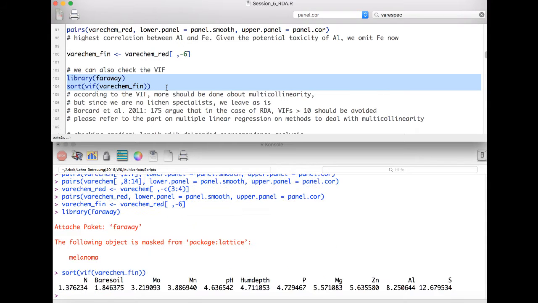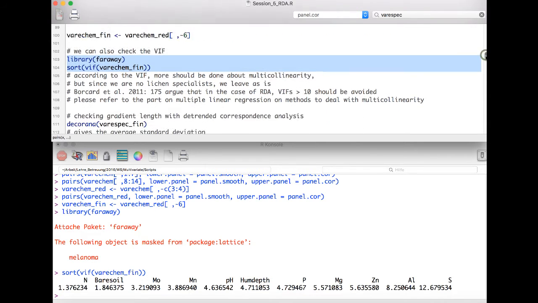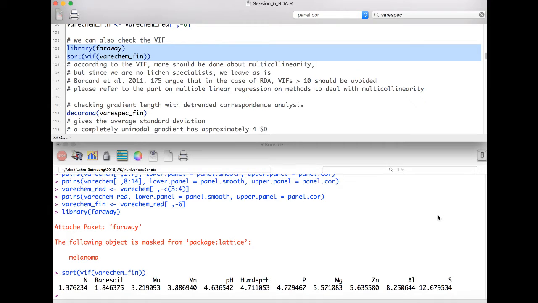So that's all the same as for multiple linear regression analysis. When we look at the factors, we see that we still have some variance inflation factors that exceed thresholds given in the literature. For example, a threshold of 10 is given in Borcard et al., and in other textbooks values of 5 are given. Since we are not complete specialists, and for us it doesn't matter whether a variable that is collinear leads to a more spurious relationship, that's not of our main interest here. So we keep all remaining variables.